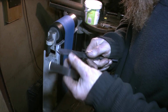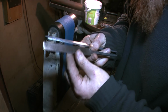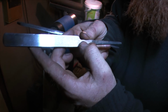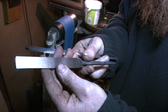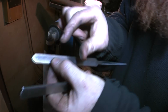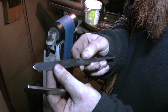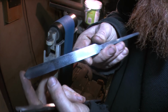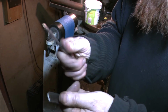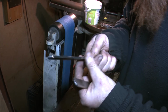Right, so here's the scraper and the parting tool, and I've taken off most of the teeth of the file. I've left a little tiny bit on at the bottom so you can see what it was, and then on this one, this was the one I upset slightly to squeeze it in to get the thickness, and I've left a bit of the pattern in there. I quite like it, and this is only done to 80, but it feels quite nice. I think I might well just leave it at that.